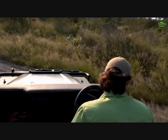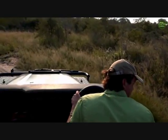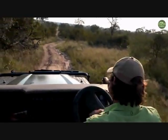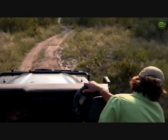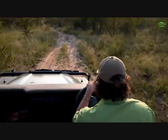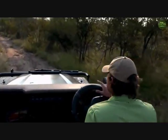Quite often when we're driving around, we're really hoping to find leopard tracks. But when I'm up here, because I'm close to a boundary, I'm really hoping not to find leopard tracks. And I didn't, so that's good news. Now, leopards don't always walk down the roads. That's why I have to check very carefully, just in case they crossed.